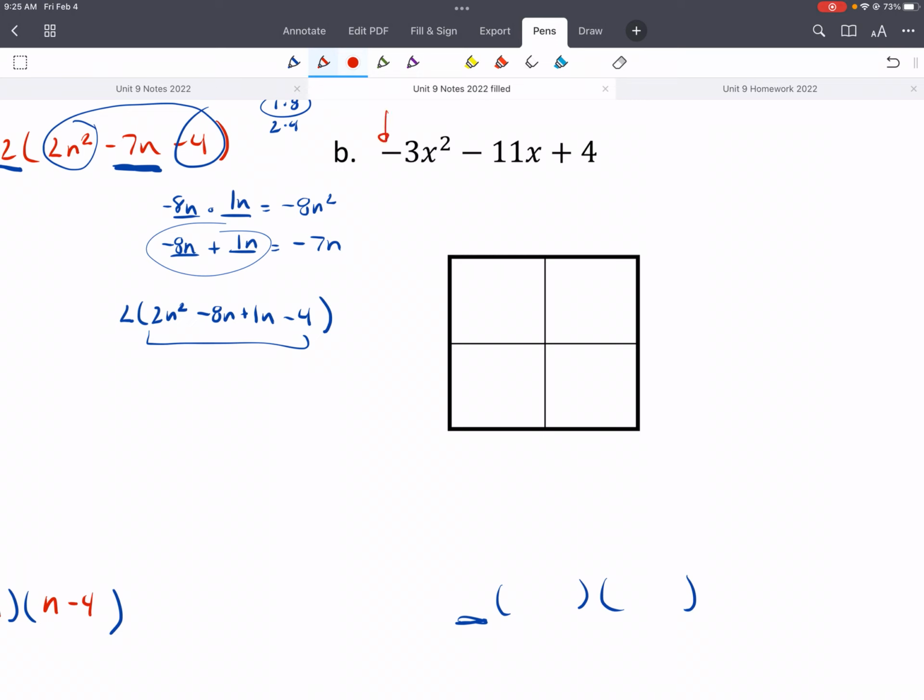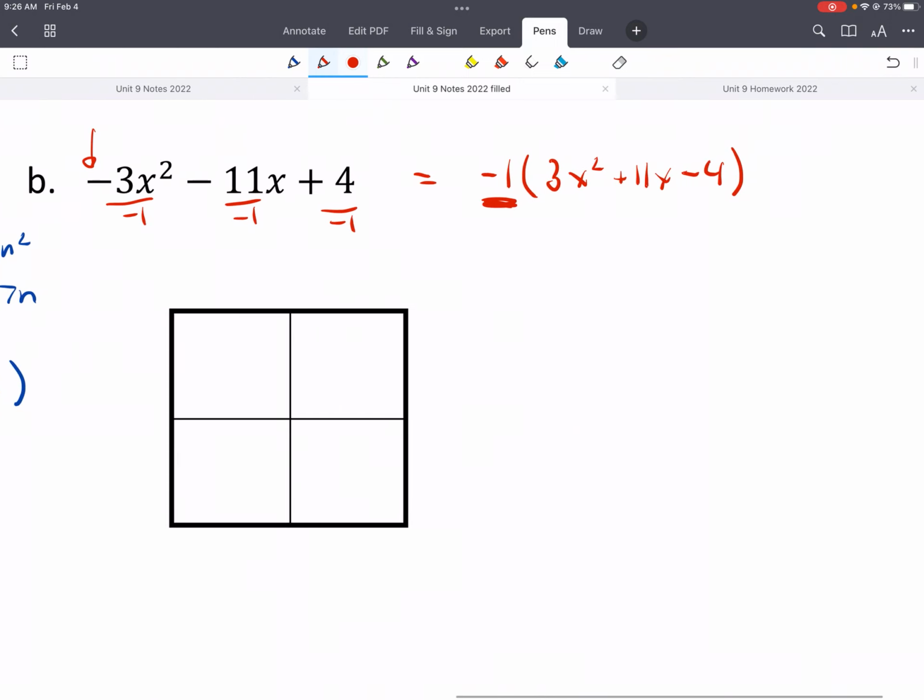So here we have a leading negative. For the numbers, the greatest common factor would be 1, so we could factor out a negative 1. And in effect, when we divide everything by negative 1, it's just going to change all the signs. So we'll get 3x squared plus 11x minus 4. So we have that greatest common factor. We could write that here at the end so we don't forget. If you did forget that at the end, it won't be a deal breaker when I grade your test, but if you want full points, make sure you get that.